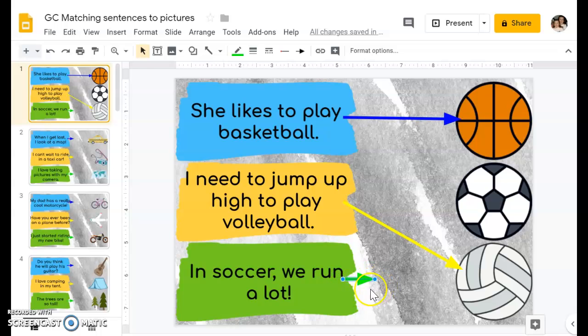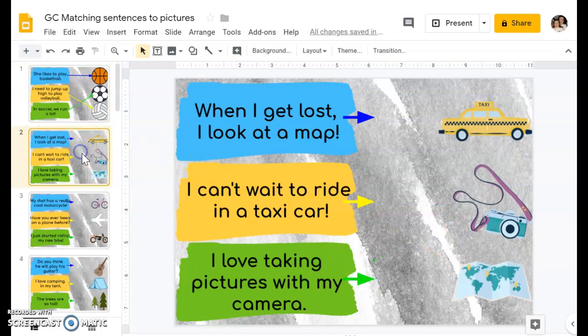Now, watch what happens if I don't wait for my arrow to turn into a T. What just happened? My arrow now moved instead of extending. So I'm going to put my arrow back where it was, and I'm going to try again. This time I'm going to make sure my T appears before I click and drag anything. Okay, there's my T. I'm going to click and hold my mouse and then drag it up to the ball. That worked. Then you go ahead and do the next one.